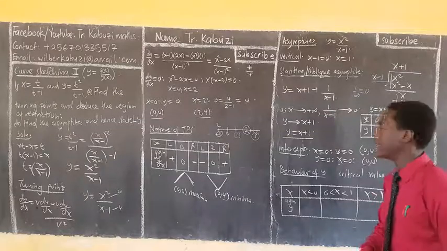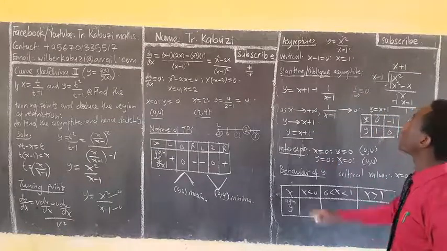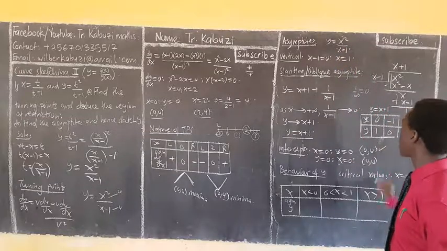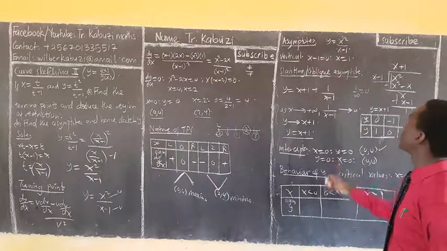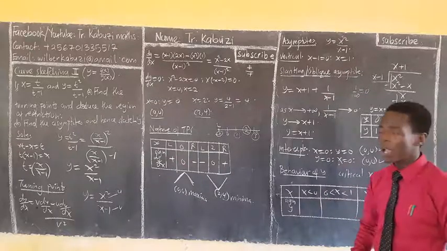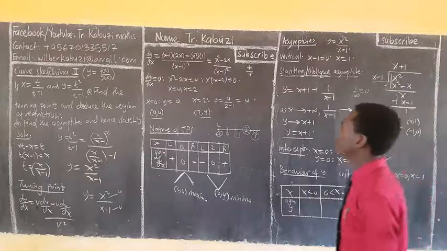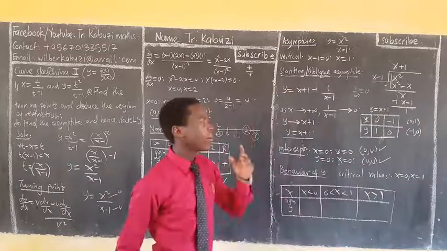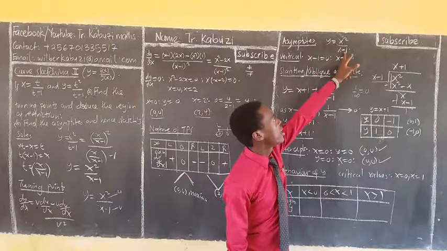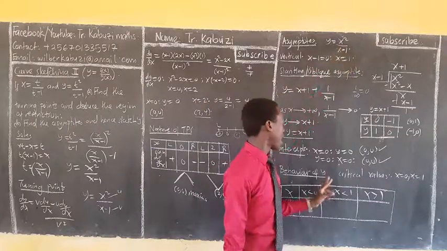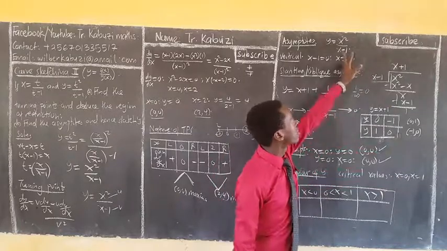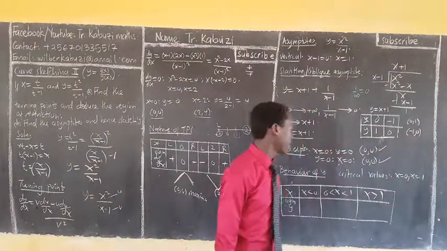Of course, we also need the intercepts of the curve. When x is 0, when you put here 0, you have your y as 0, so the intercept is here. Then when y is 0, you see that x will be 0, so it's the same. Now we also need the behavior of the curve. For the behavior of the curve, you get critical values. To get critical values, you equate the numerator to 0 and the denominator to 0. When I equate this to 0, I get x as 0. When I equate this to 0, I get x as 1.